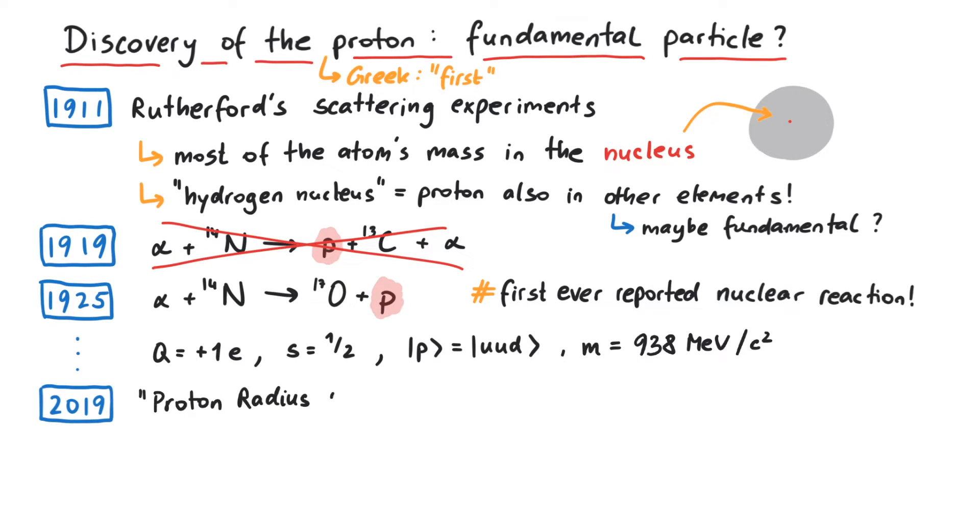Physicists in Germany were investigating so-called muonic hydrogen, that is, hydrogen where the electron is replaced by a muon. According to the standard model of particle physics, the muon should have exactly the same properties as the electron, it's just about 200 times heavier.